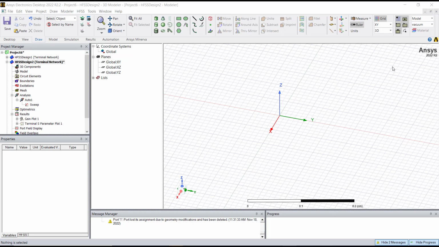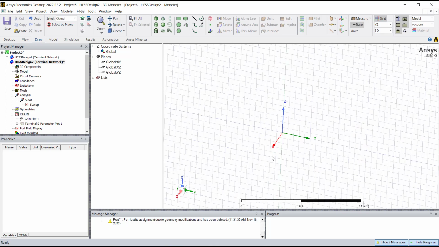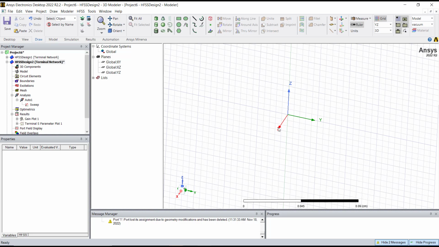Now I'm going to choose the drawing plane to be consistent with what my last view was. I think I was in, at least I hope I was in, the YZ plane. So that's what I'm choosing. With the screenshot that I showed before, I believe X was pointing at us. So all I'm saying is that I'm going to draw my port in this plane that you're seeing here, which is in the Y and Z direction. That's where I'd like to start, by drawing the gap port.